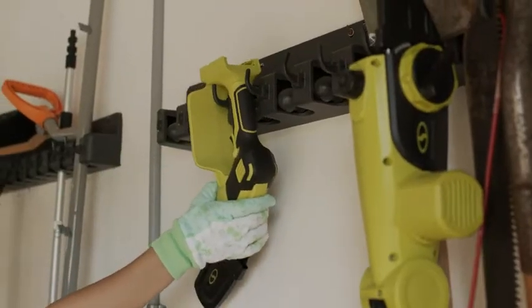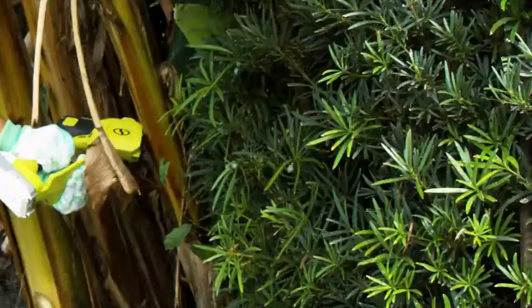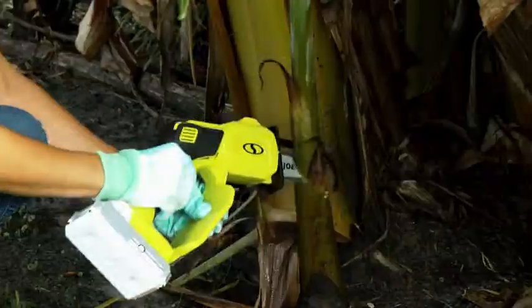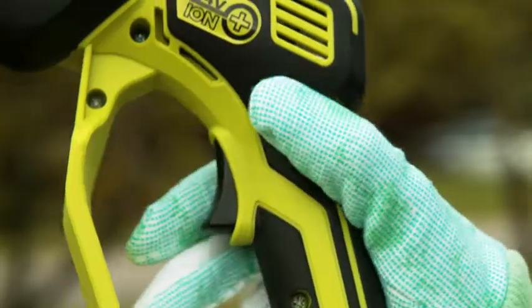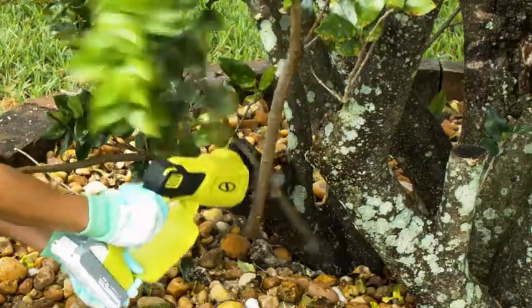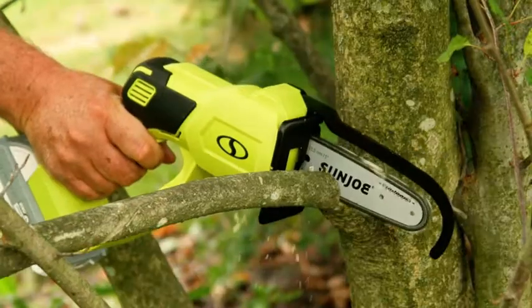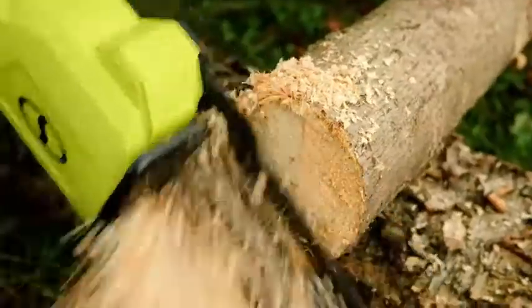Ultra compact and lightweight, the 5-inch pruning blade is the perfect size to slice through branches, bushes, twigs, and brush up to 4.5 inches thick. Easy one-handed operation makes it simpler than ever to trim, saw, cut, and prune with precision, while eliminating the stress and strain associated with squeezing conventional manual pruners.